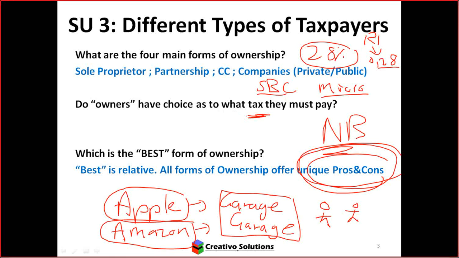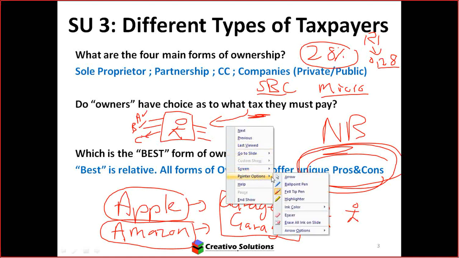Think about this. Does SARS want to collect more tax from people? Of course they do. So how are they going to do that? Well, give people that have businesses opportunities to employ more people. Because if Unam is going to hire person A, B, and C, and the business is succeeding, now you've got person A, B, and C also paying taxes to SARS. So it's a win-win situation for the government. Right, so that's background.